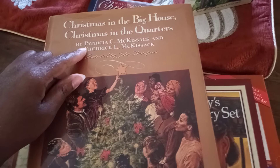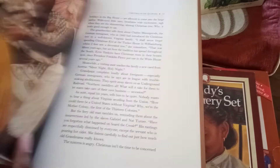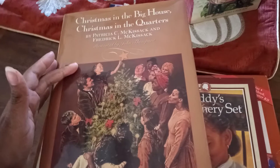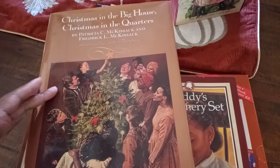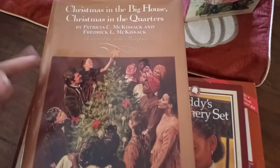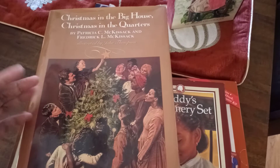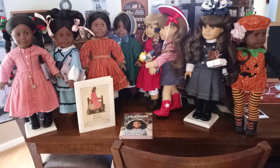This one I always love — Christmas in the Big House — because I love the author Patricia McKissack. I like her research and her point of view, and all the love and care that went into a book like this to talk about what slavery must have been like during the Christmas season. Even though you can go to old plantations — Colonial Williamsburg, Montpelier, or Monticello — and get an idea of what Christmas was like, they never tell it from the slaves' perspective. Maybe nowadays they're doing that, but I remember going to places like that on field trips as a kid and they never did. These are some good books that go with Addie's collection.